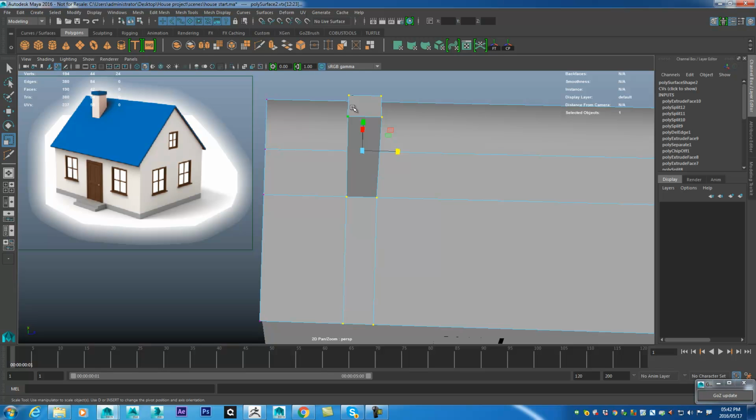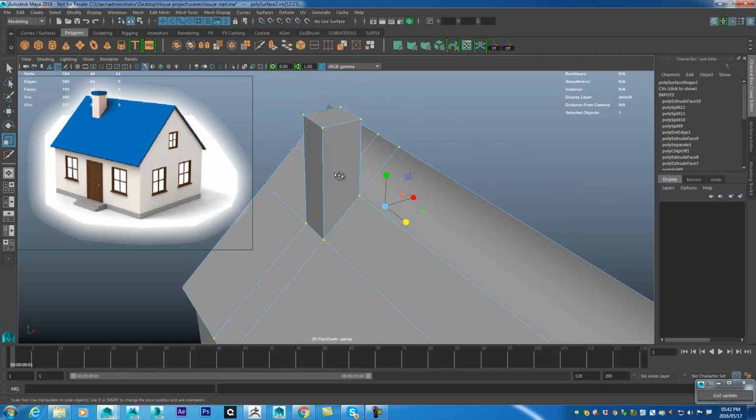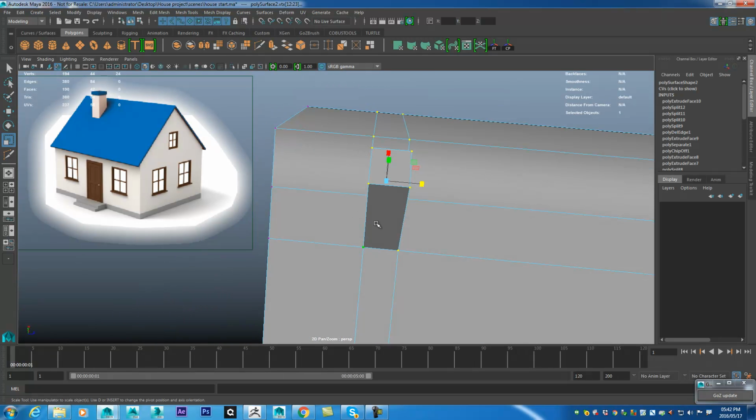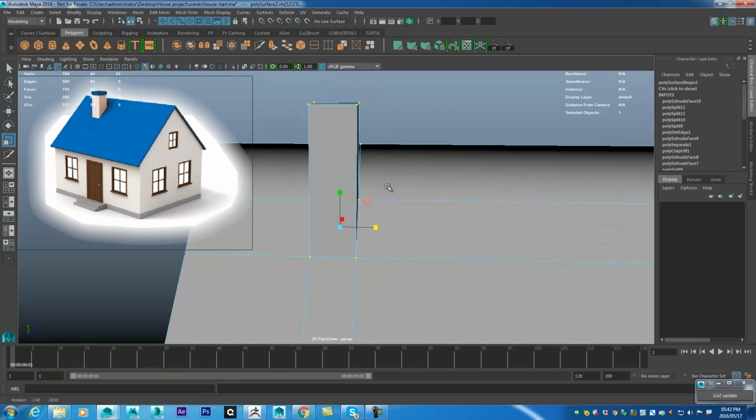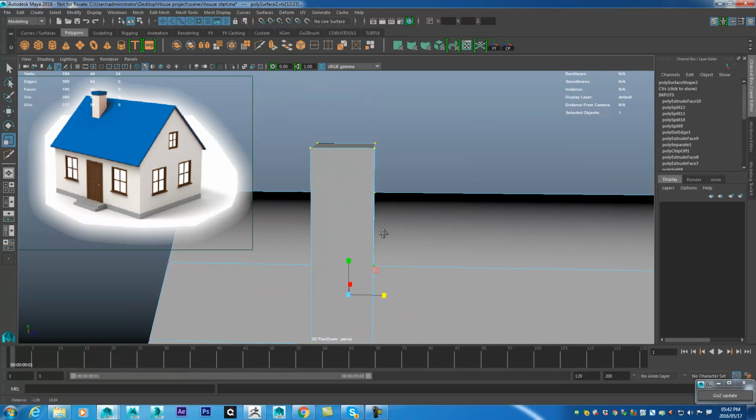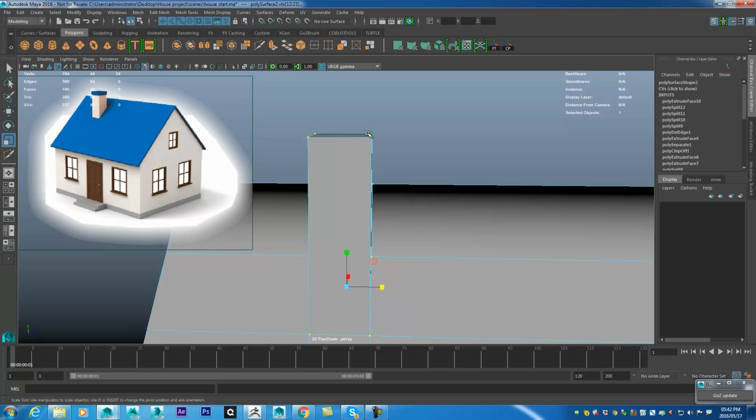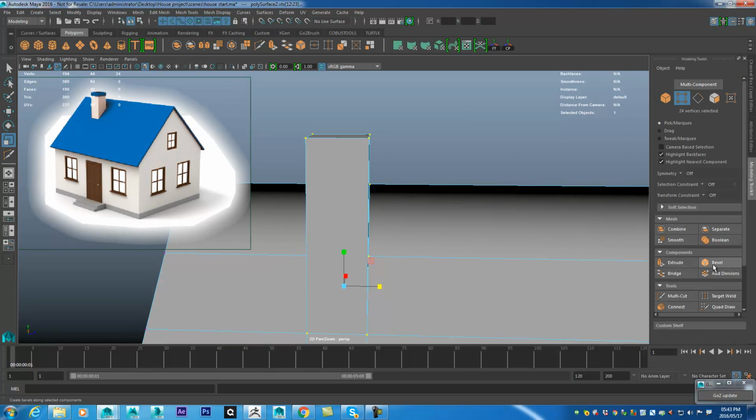So now that we have the actual thickness, guys, please watch. Once we have the thickness blocked out and we've got the overall shape that we want, we're going to do a series of extrusions. There's many ways of approaching it. We can extrude up first and then out second, or we can add an insert edge loop and then extrude straight out. There's many different ways, as long as you get the additional detail to represent that profile. So it doesn't really matter how you approach that. If you feel like you want to do one extrude, another extrude, that's completely fine with me, as long as you have more or less the same shape.